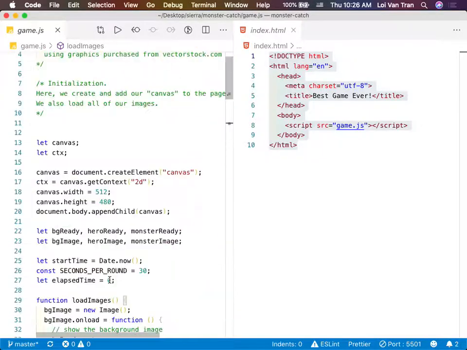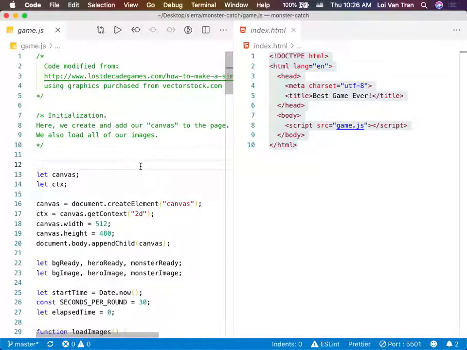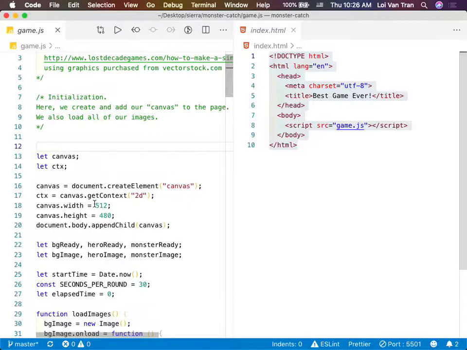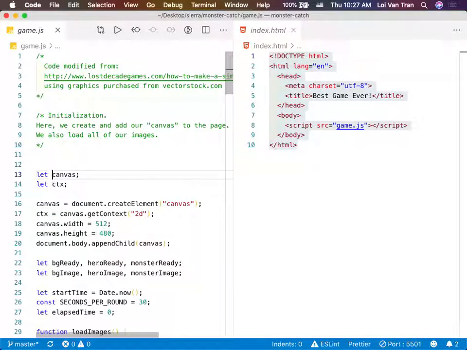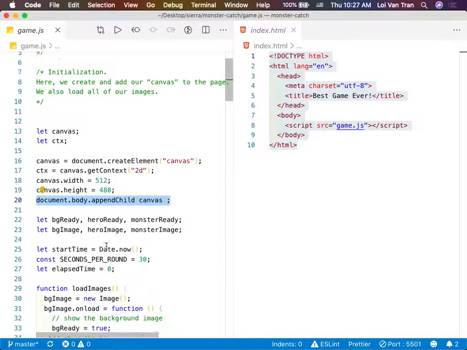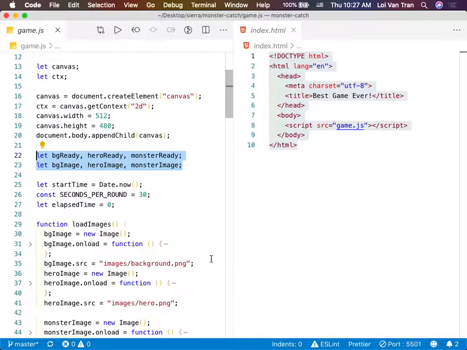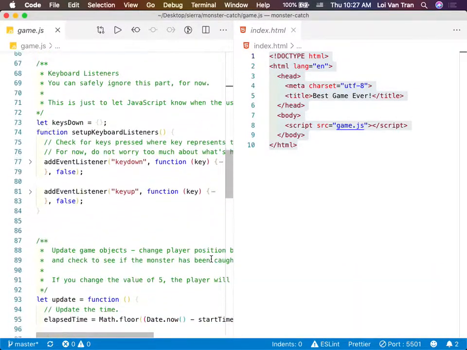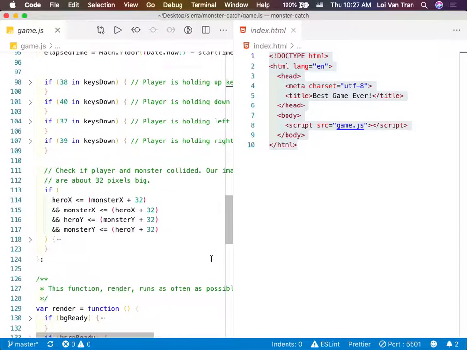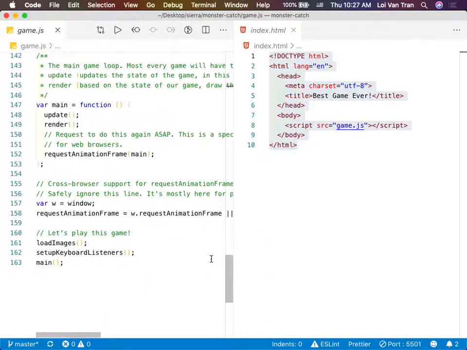So in this code, the most important file that you cloned is game.js. You can see that towards the top, on lines 13 and 14, we define two variables, canvas and ctx. Canvas is this magical thing that's going to be stuck in the screen, and we stick it in the screen on line 20. We also define some additional variables that we're going to use momentarily. So far, the game consists of 6 functions. I want to say 6 functions.